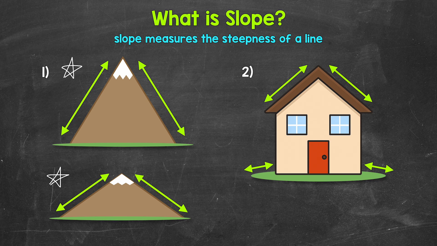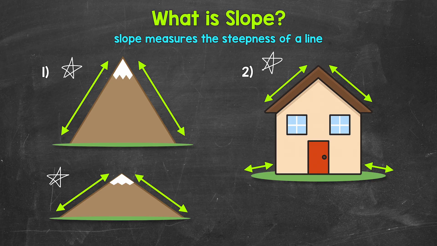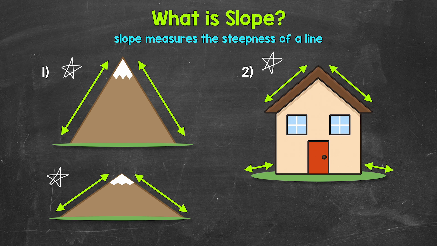Moving on to number two, we have a house. We can see that we have lines matched up with the roof and then the ground next to the house. The slopes of the roof and the ground help direct water away from the house in order to avoid flooding and to help with drainage. So we can see that we have vertical change as we move horizontally. Slope is a very important aspect of building and engineering. So those are a couple of quick examples of slope in the physical world around us.